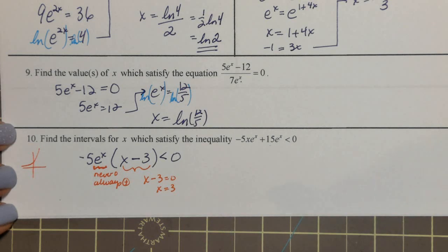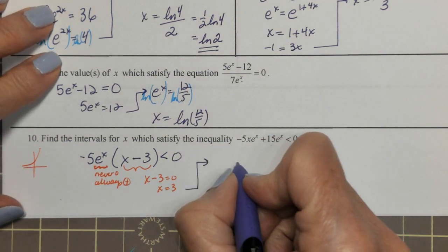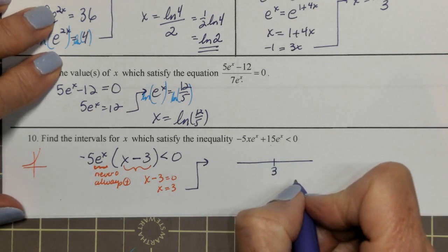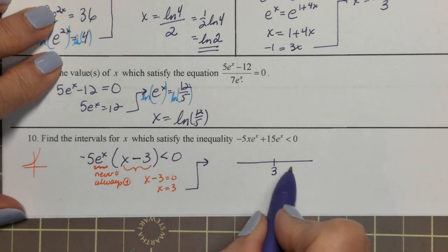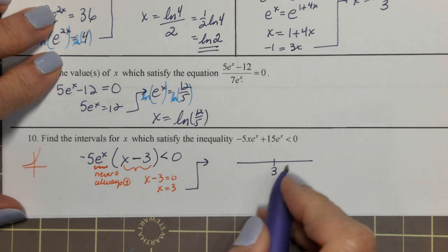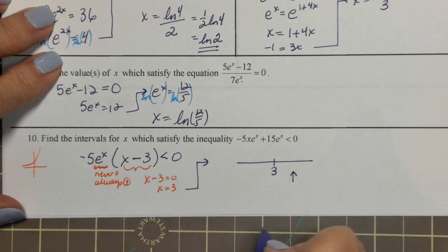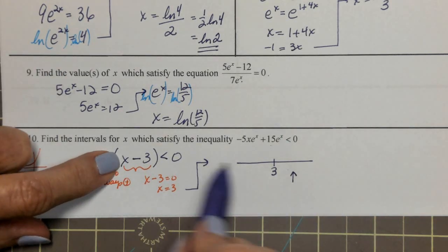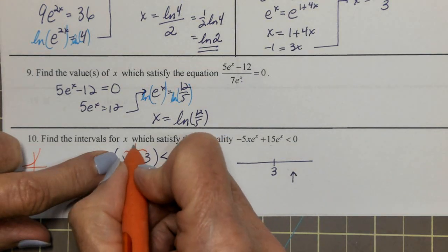What am I going to do with that? The same thing that we did with rational inequalities. I'm going to create a number line, a sign chart. So I'm going to put x is equal to 3 on the sign chart. And I'm looking for which side is positive, which is negative. If I put a number on the right of 3 in for x, any number bigger than 3 is going to make this positive.